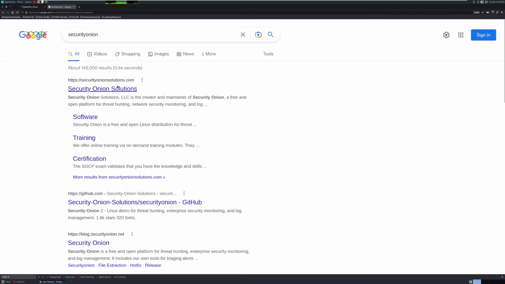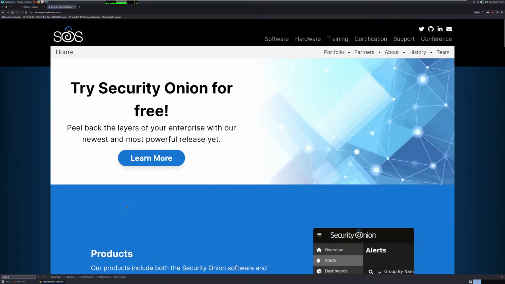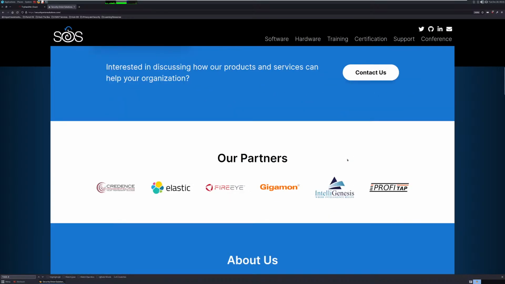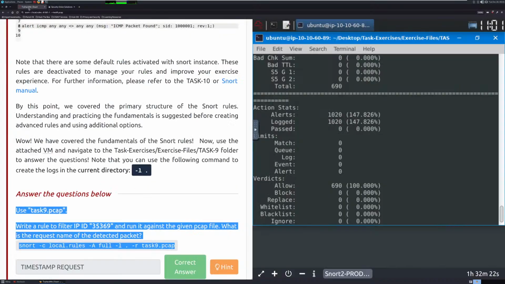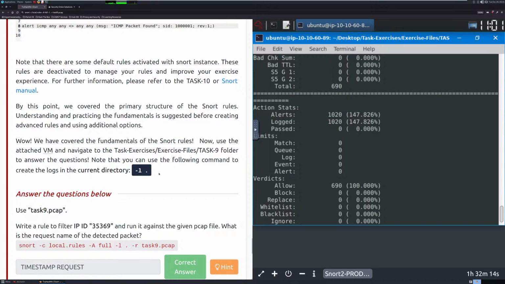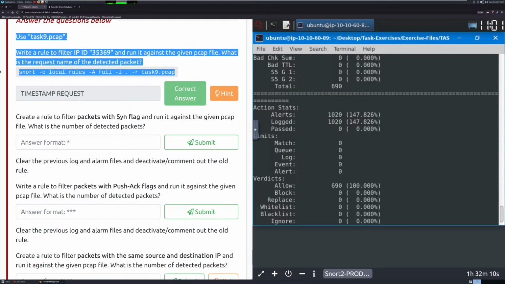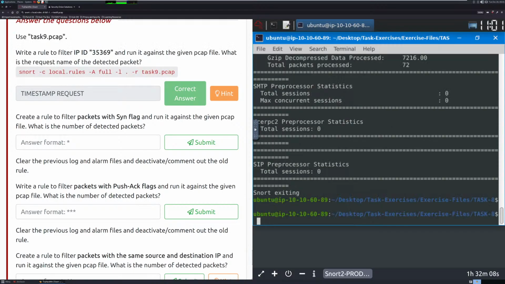If you download Security Onion, you'll get Suricata included, and you can use this fancy dashboard to manage your rules. I wish TryHackMe had Security Onion, because that's a lot more realistic than what we're doing. But it is what it is, bro.